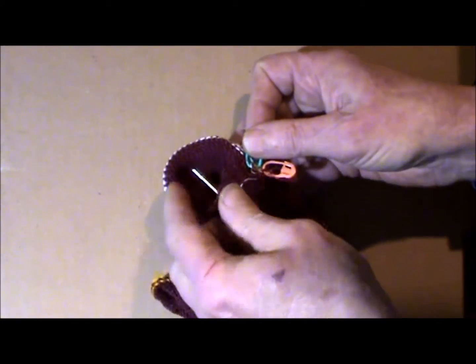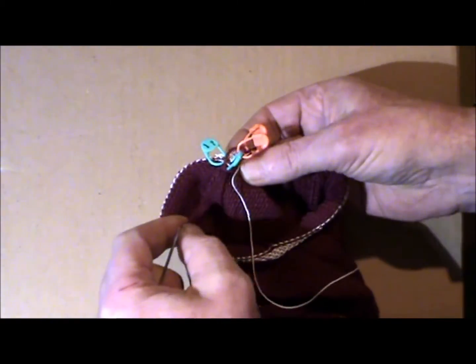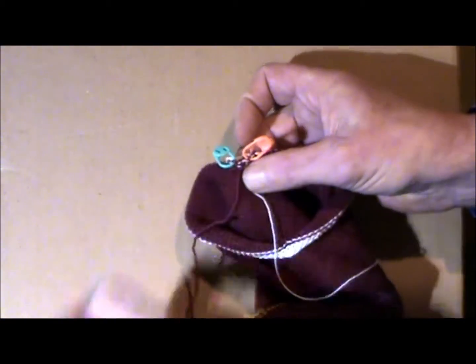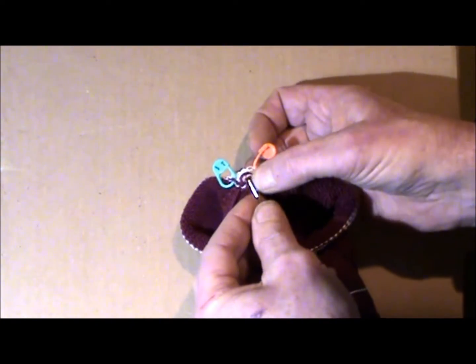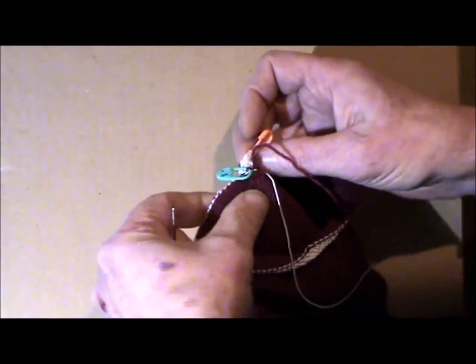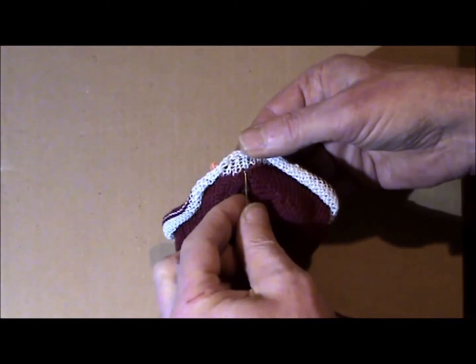Now, if you remember, when we did the other side, we pulled just a bit of slack out of the yarn. Well, here we're going to do exactly that same thing. I'm going to go ahead and take the stitch markers out because they've done their work. And I'm going to hold on number 3. Notice now that there are 2 stitches at both 2 and at 3. And here is where I'm going to pull that little bit of slack, and you're going to watch this little hole right here just close right up. Watch.